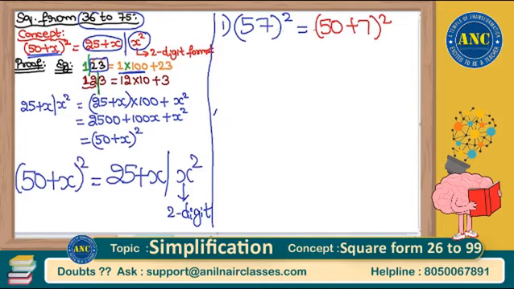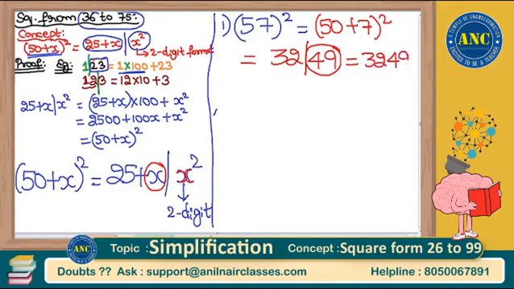Step number 1, find out the value of x. X value is 7 in this case. Substitute in step number 2. 25 plus 7 is 32 slash x square is 7 square 49. 49, is it in 2-digit format? Yes. Remove the slash. Answer is 3249. One of the other methods of solving is a plus b whole square. This is yet another method.